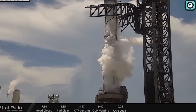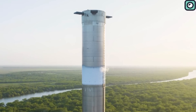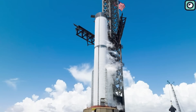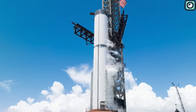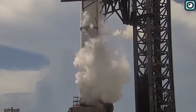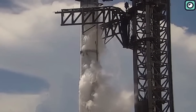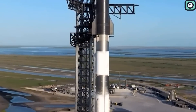The propellant load tests recently completed for Starship Super Heavy boosters 9 and 10 have marked a critical milestone in the rocket's development and testing process. These tests assess and validate the performance and integrity of the rocket's propellant system, and are a vital check to ensure that all components related to propellant handling — such as the tanks, valves, and pumps — are functioning correctly.